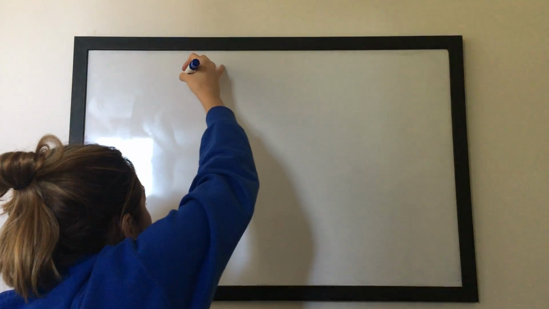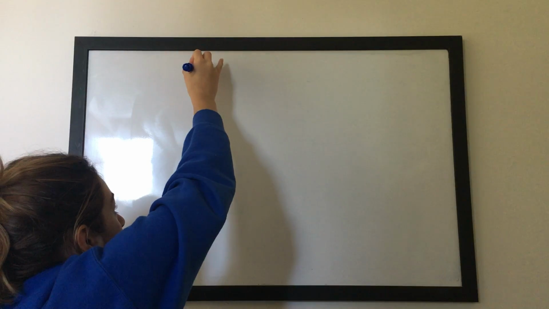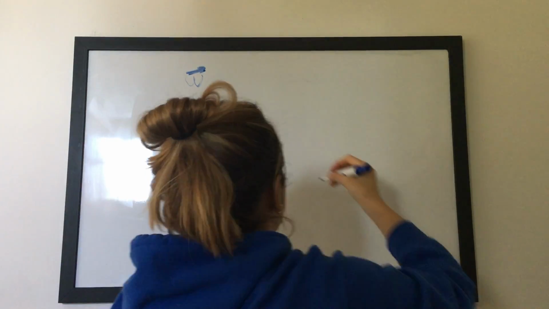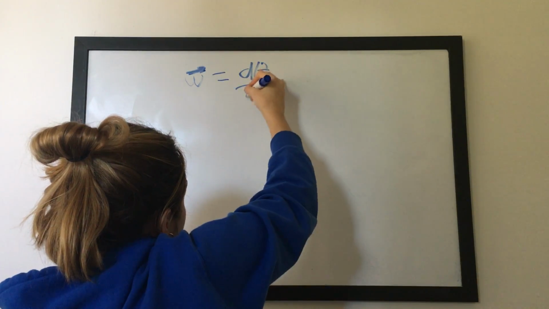Hi, in this video I will be discussing rotation and specifically looking at rotational kinematics, moment of inertia, and angular momentum. So starting off with rotational kinematics, angular velocity, given by the symbol ω, describes the velocity of a rotational particle and can be given by the formula: the derivative of position.